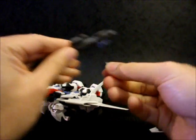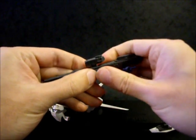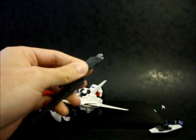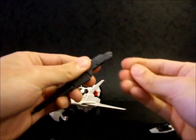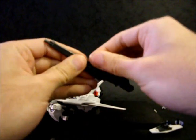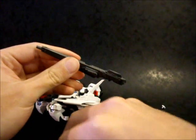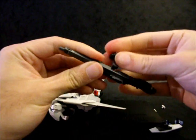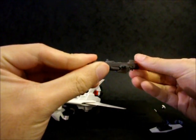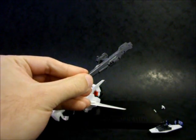So the gun, first of all, take the side off and replace it with this one, which folds in. Replace the handle with this one, which is fold in. And replace the scope with this one, which is not fold in, but fold to the side. So that's one.